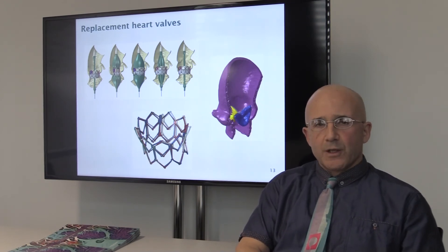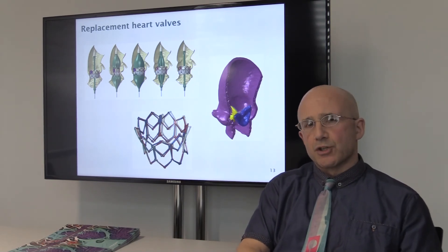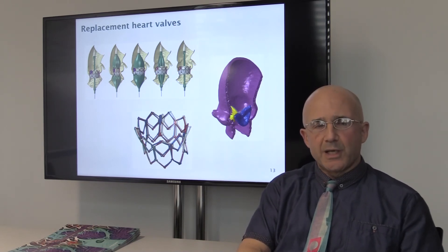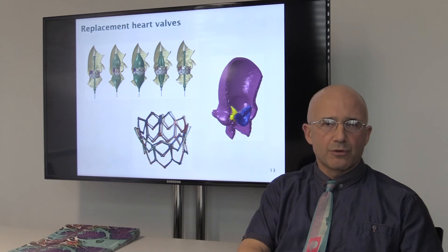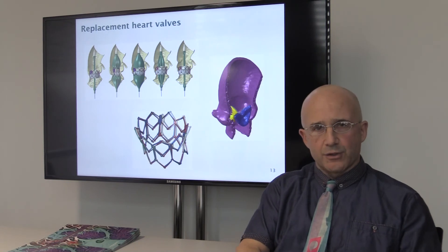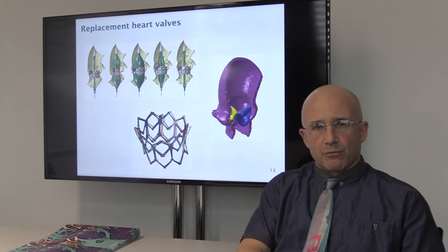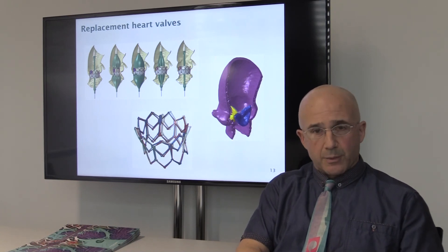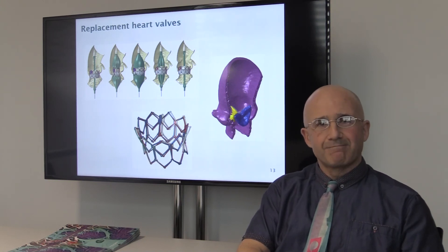Ultimately we're looking to translate a lot of our research. We'll obviously have a lot of fundamental research ongoing through these collaborations, but ultimately for me as an engineer, it's patient benefit which really counts. The biodegradable stent that I'm developing at the moment is undergoing clinical trials as we speak — ultimately I want that to make a difference for real patients. Taking our collaborations across engineering, physical sciences, health sciences, medicine, and what the clinicians really face within the hospital — that is key. Ultimately, through that interdisciplinary collaboration, delivering real difference and improvements for patients. Thank you very much.